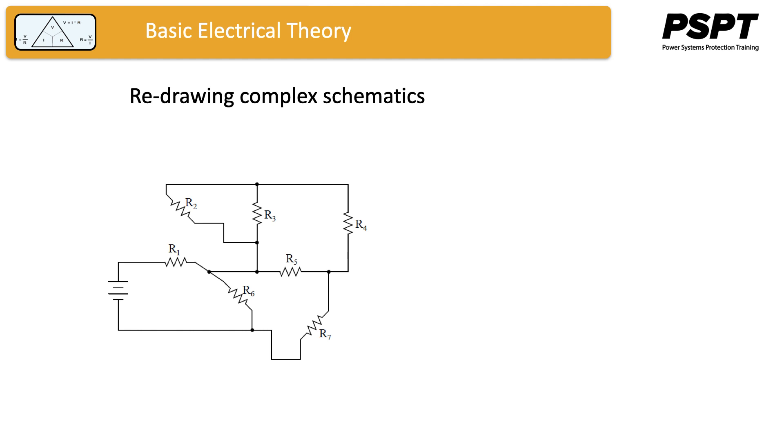So I've redrawn that circuit, and it would look like this. And we're going to start with the extreme right-hand side, and you can see that R3 and R2 are in parallel, so they can be replaced by one resistor whose equivalent is R2 in parallel with R3.